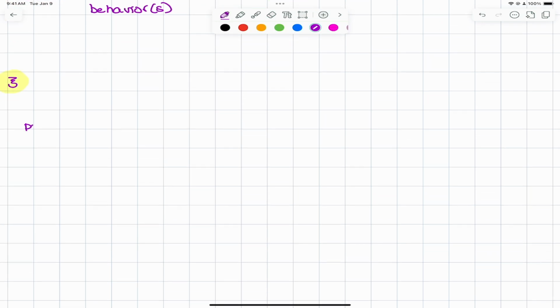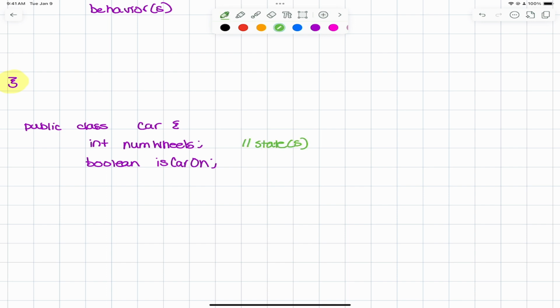We'd have a public class Car, and we would have an int numWheels, and maybe a boolean isCarOn. And these would be considered our states or our fields or our properties.